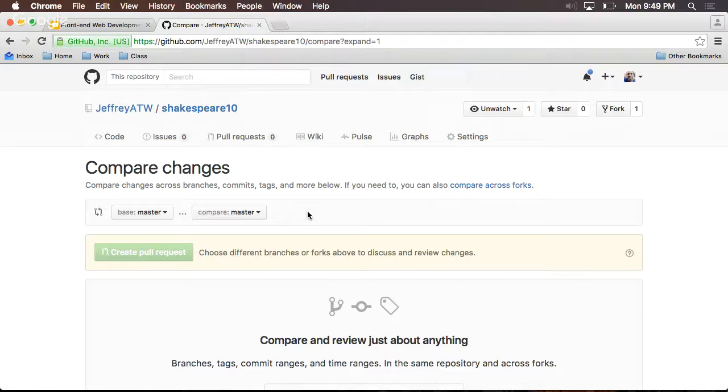I don't really want to get any further. It's nearing 10 p.m. I don't really want to get much further into proper etiquette and making your first contribution to an open source library, which I highly recommend you do, because getting involved in the community, being able to improve other people's stuff, it's a great learning experience, great way of putting your name out there, great way of learning just how to be a good coder.